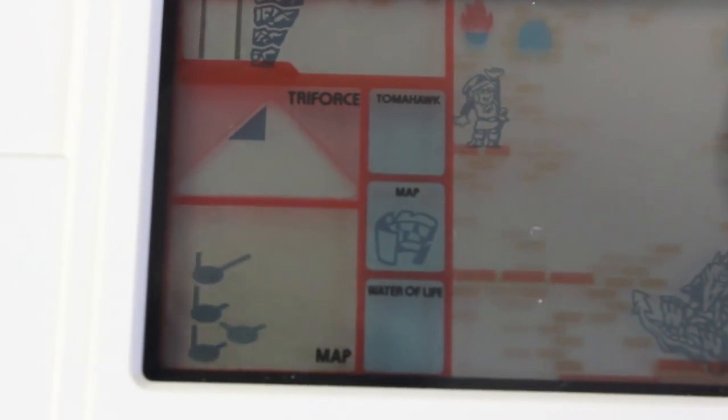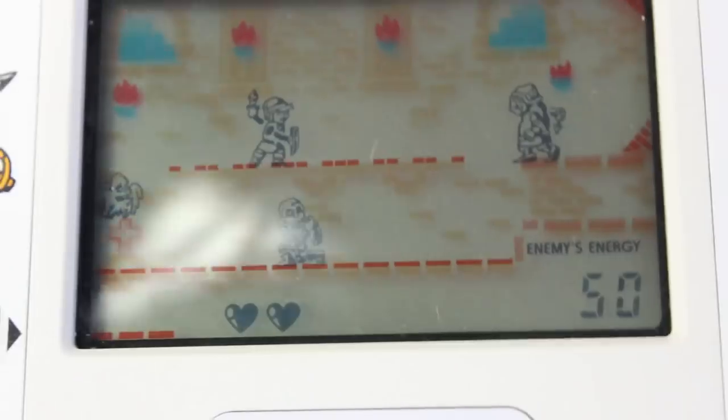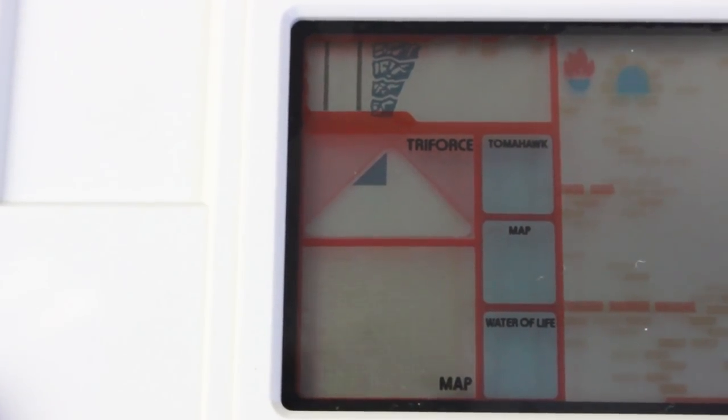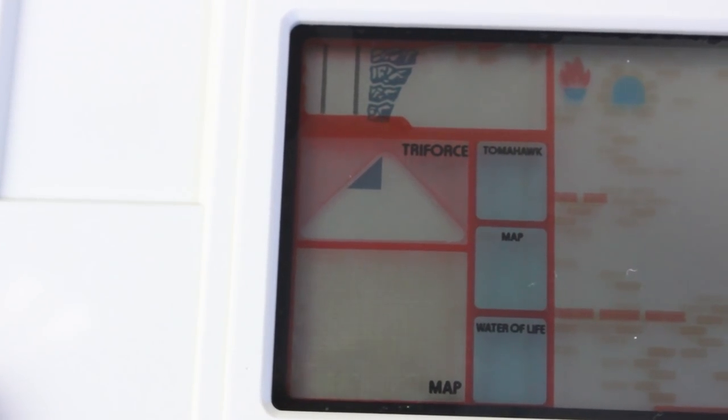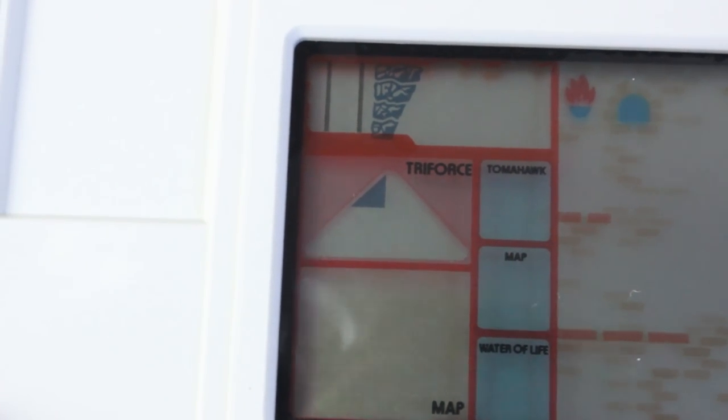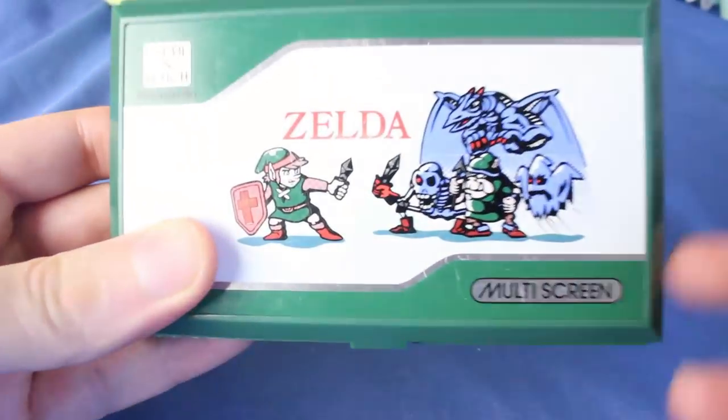So that puts us back at the bottom and we're going to be back in one of these stages. Let me tell you guys how this works — I'm not going to go through it all because it's very repetitive. Now we've got one Triforce piece. What you have to do is go through that entire thing eight times and get all eight Triforce pieces. Once that happens, Princess Zelda will appear right there, she'll walk out, and you win. That's all there is to it. It just kind of escalates in difficulty and goes through the same cycle eight times, then the game is over. That is the Zelda Game & Watch.